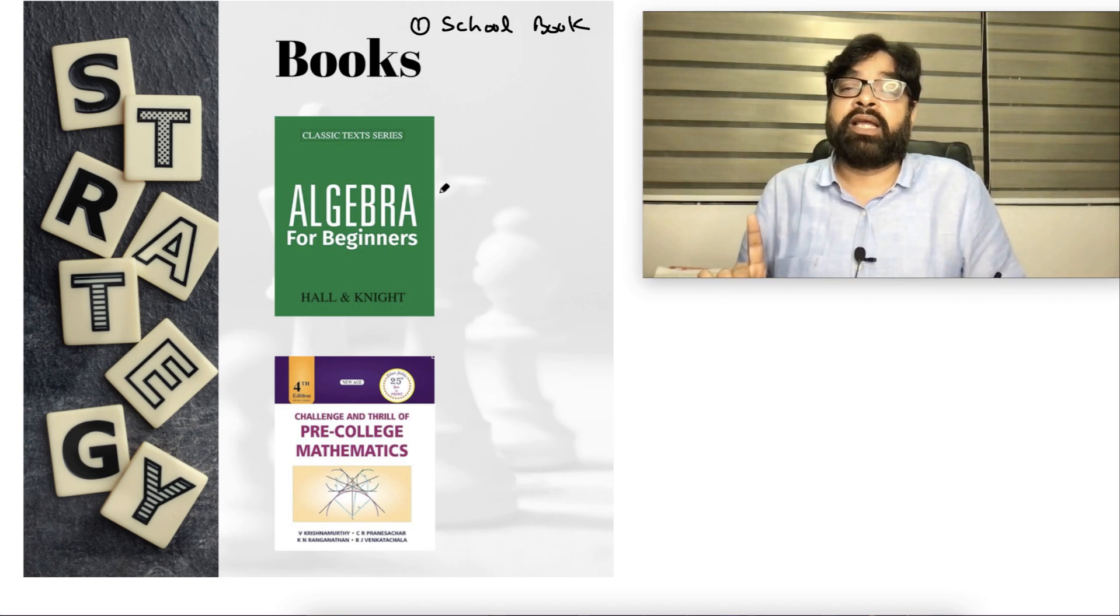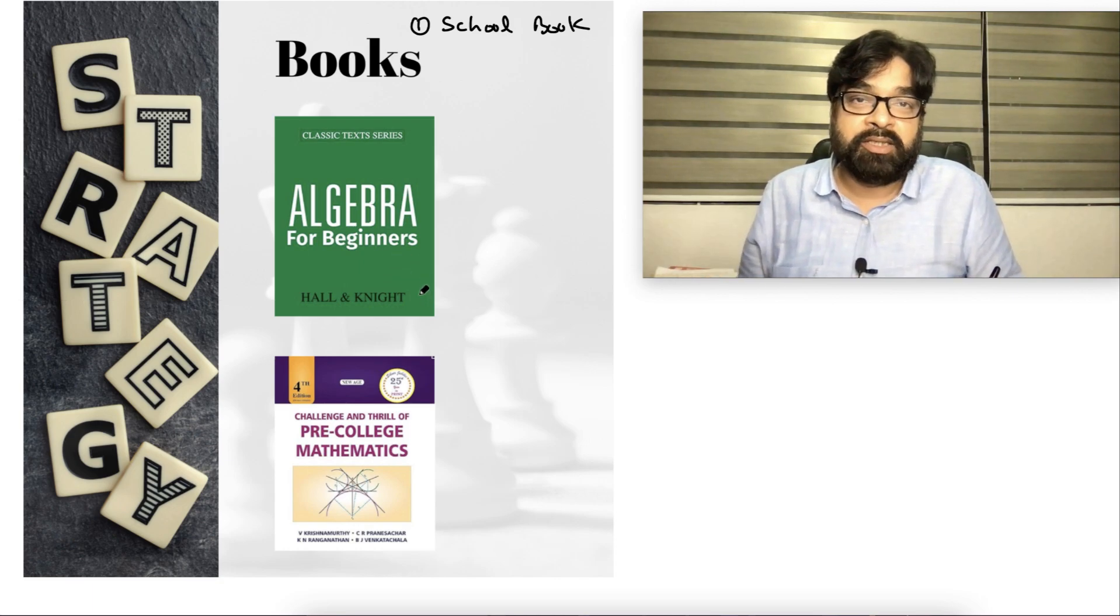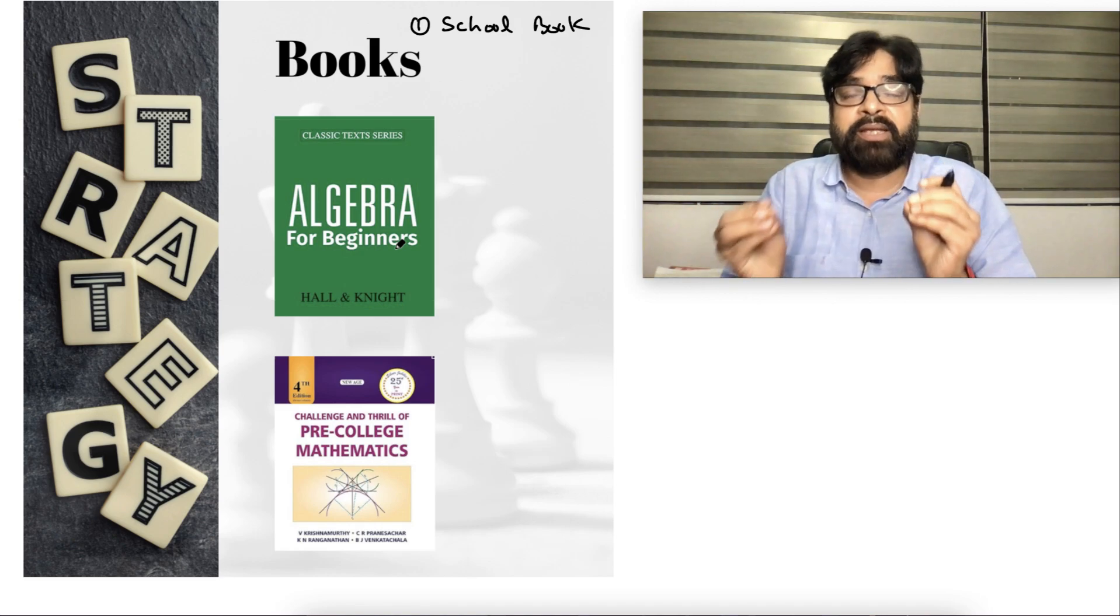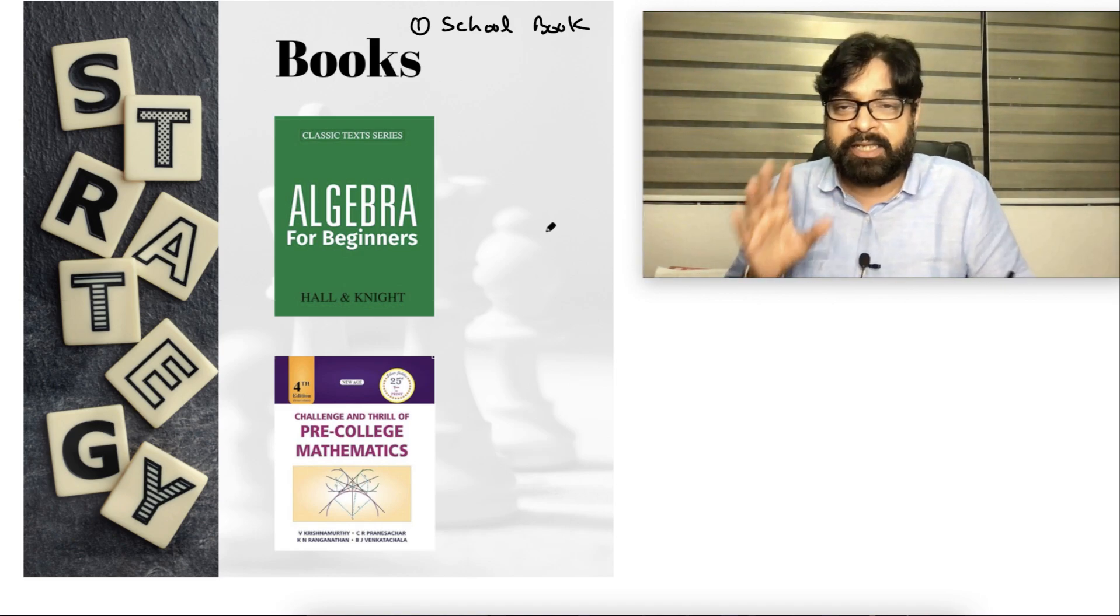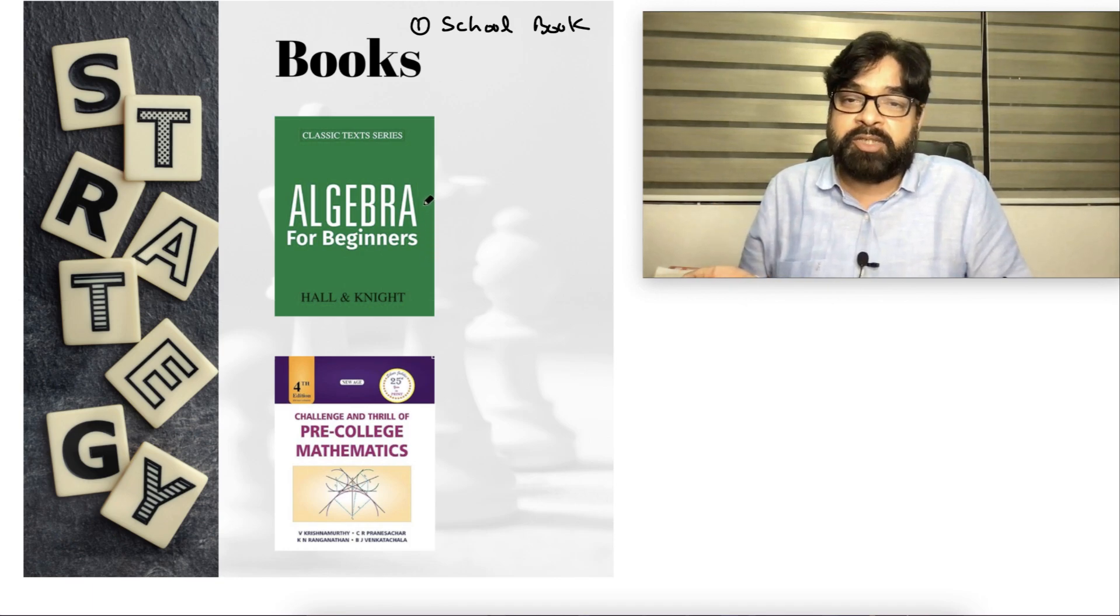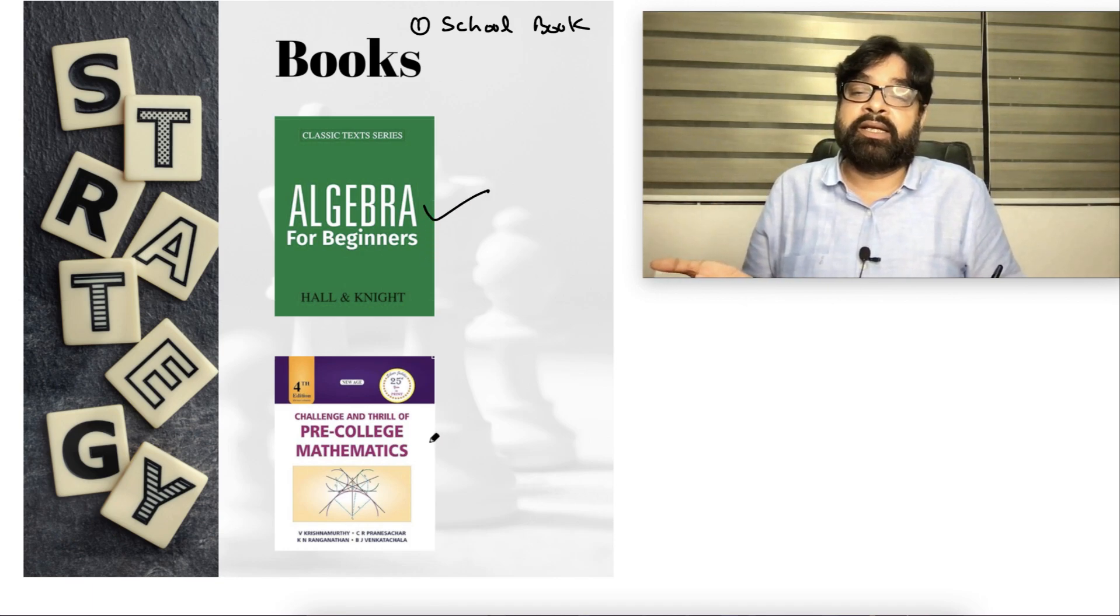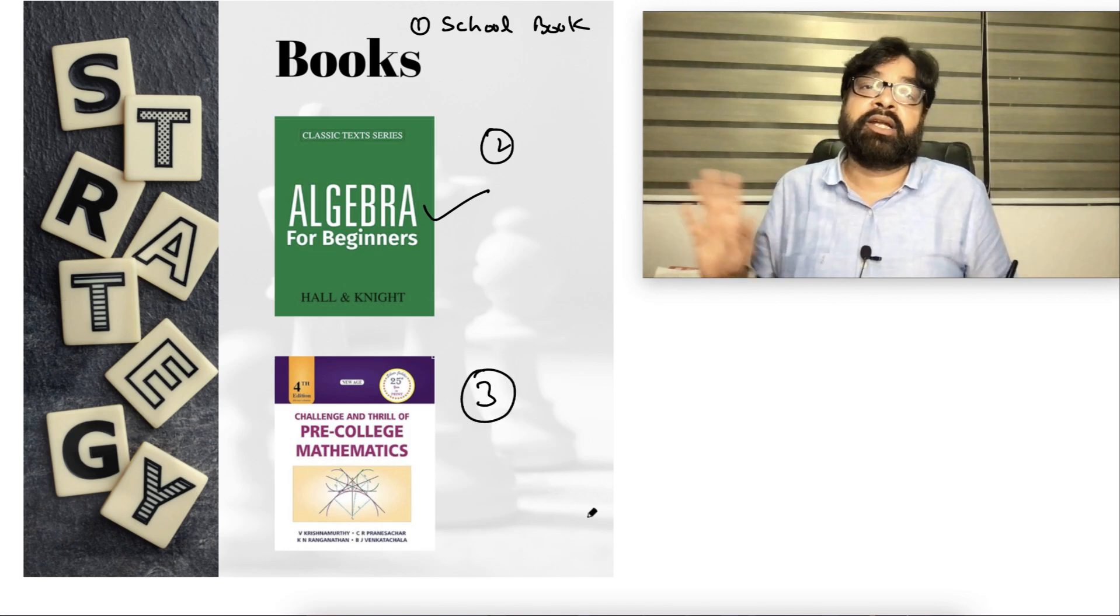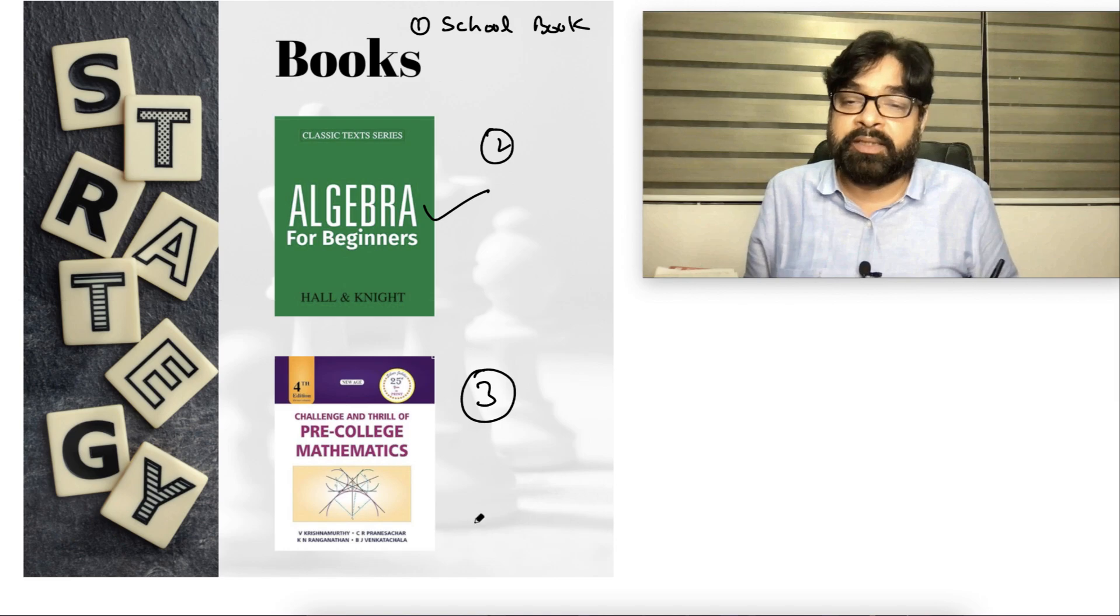The next things, what I suggest to all the, this is a more than 100 year old book, Hall and Knight Algebra. This will give you a real picture of the algebra, very simple, very beautiful book. I suggest every student to do thoroughly. This book. And second is the slightly tougher book, but in third level. First is school level, then second this you have to do, then only third you have to enter into this. Mathematics. Here you need help, of course. There is a third stage in there.